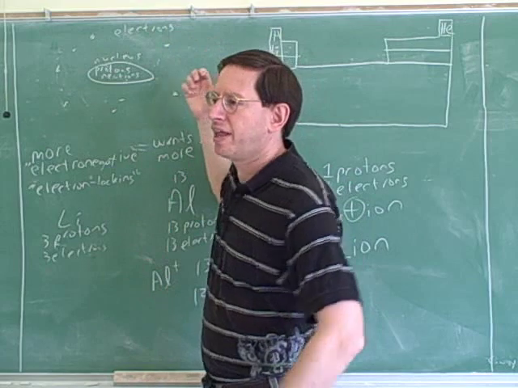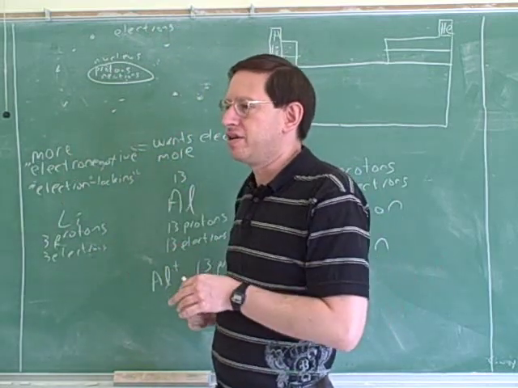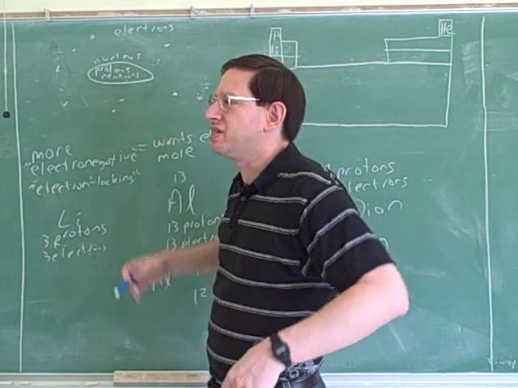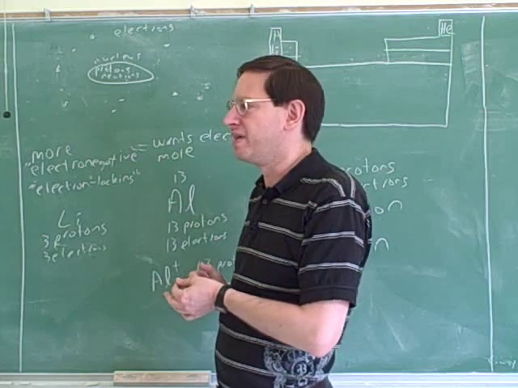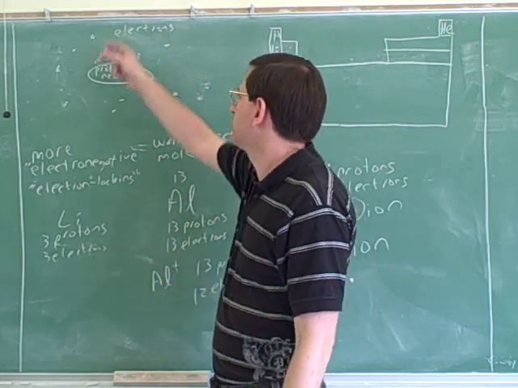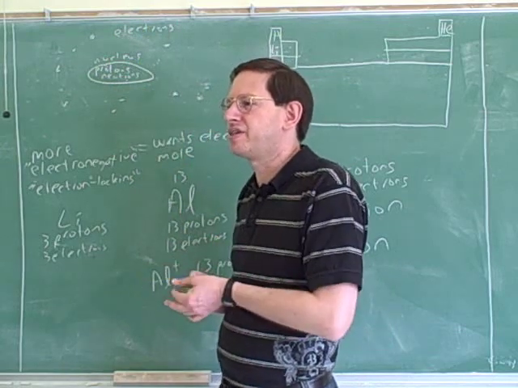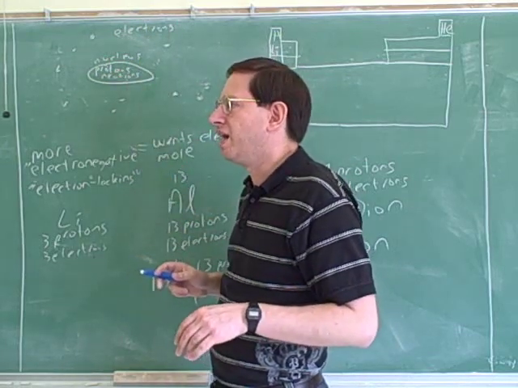I don't think we need to talk too much about neutrons right now because they're not as important for the reactivity. But inside the nucleus, there's the protons and the neutrons. And outside, there's the electrons. Now this is why it's easier to change the number of electrons than protons. It's easy to reach in and grab an electron from the outskirts of the atom. Or it's easy to add another electron to the outskirts. But the nucleus is buried deep inside the atom. So it's very difficult to change the nucleus of the atom. Chemical reactions are reactions that change the electrons on the outside of the atom. If we were going to change the protons inside, that would be called a nuclear reaction.